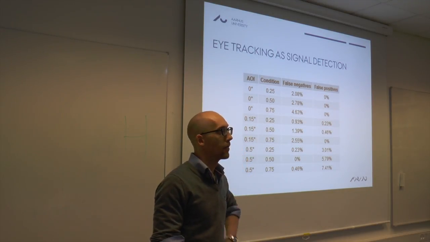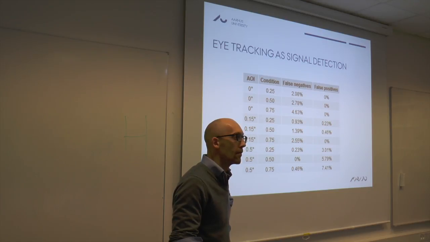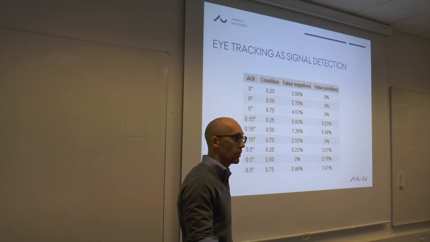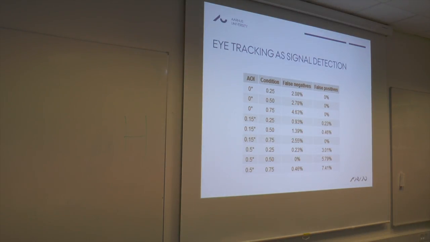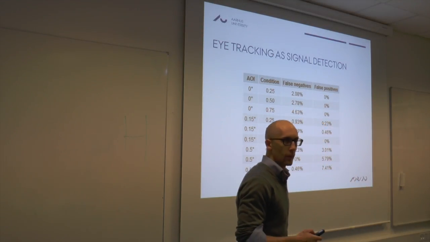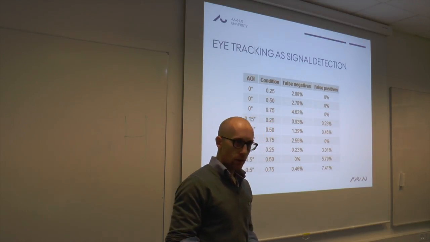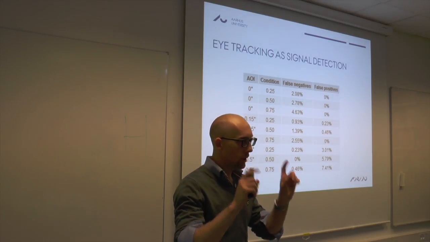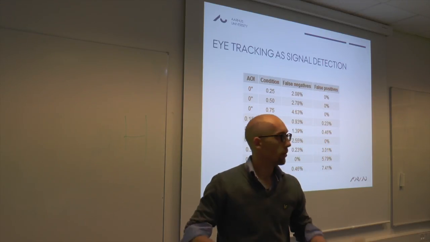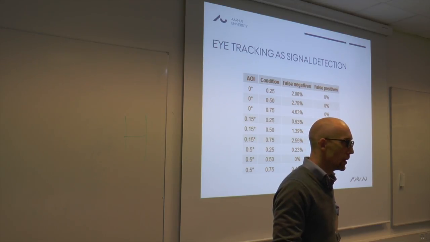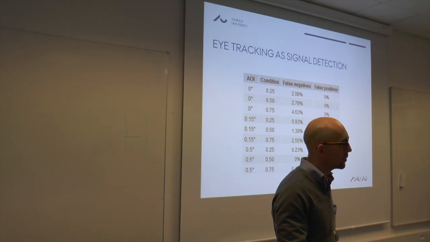Yeah? I don't really get how you manually annotate. It's exactly what you're doing in your mobile eye tracking. Yeah, so we manually annotate. If you have assigned an AOI, let's say in 3 different sizes, how do you define your manually annotated criteria? How do you know what the actual canonical fixation on the object is? Yeah, that is a manual annotation. But that's subjective. So we call the manual annotation the criterion, right? Of course, it's also not necessarily true, but it's probably more true than the automated AOI assignment.